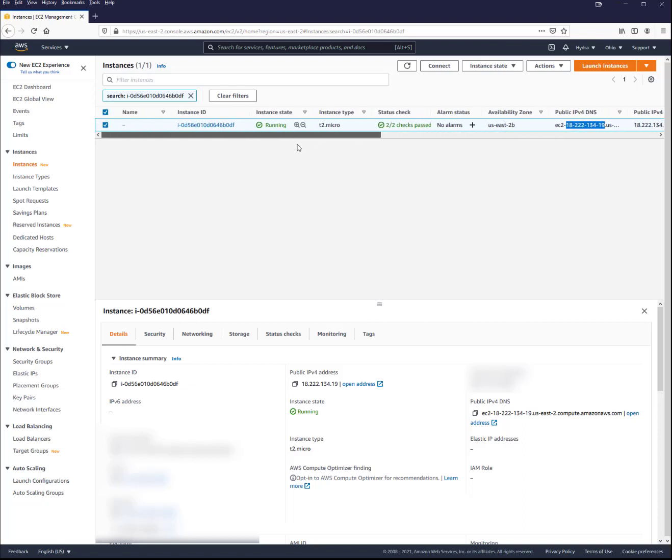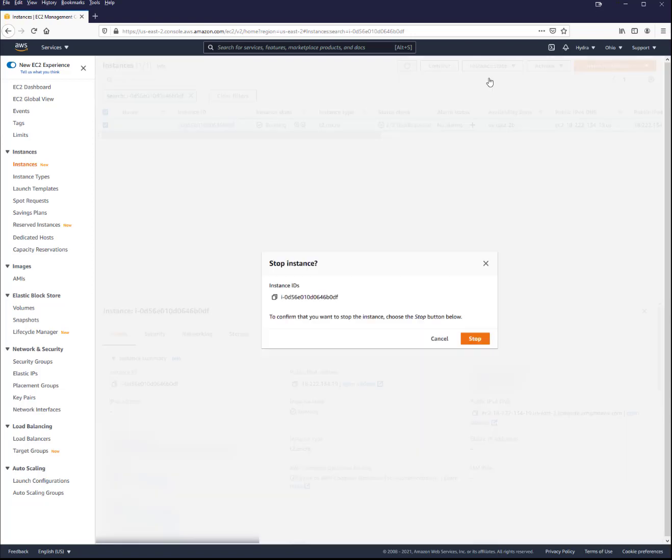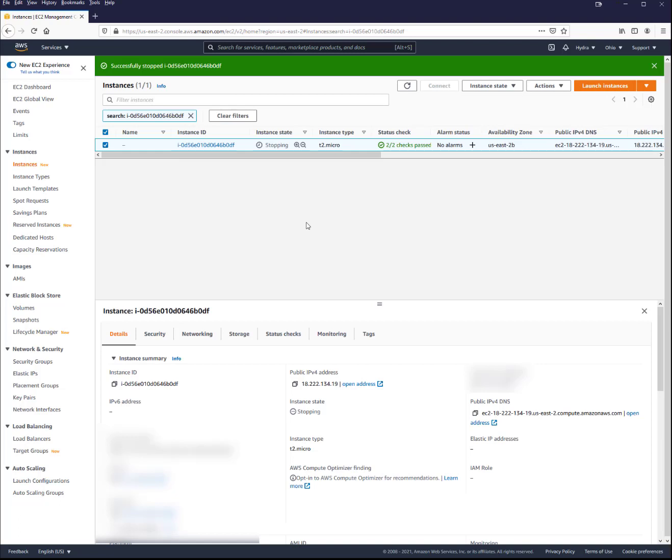Here's one thing that you need to understand, and if you can't connect to your instance, this is probably why. So if I check this and go to my instance state and click stop instance and click stop. Now keep in mind this is essentially turning off the computer. So when we stop the instance, we're no longer being charged. We're not using our 750 hours of free service. So we're basically turning it off. Okay, so now our instance is stopped. We see our public DNS has gone away.